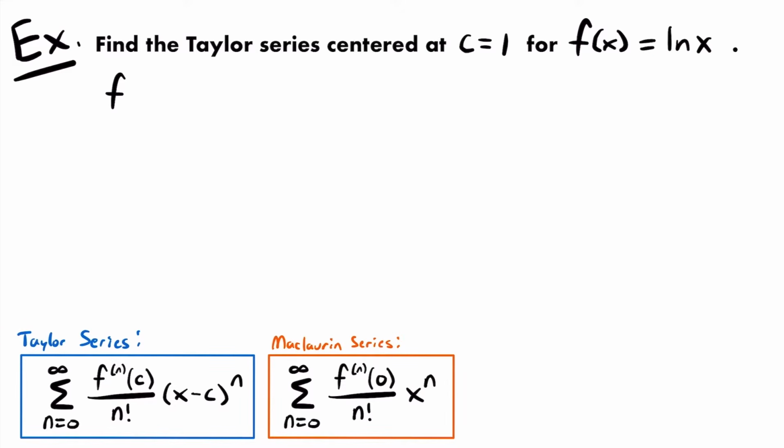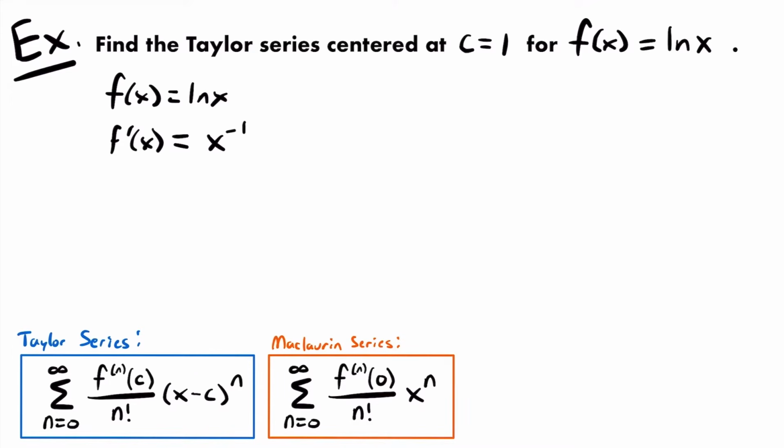We have f of x is equal to the natural log of x. Now the derivative, f prime of x, of the natural log is 1 divided by x. But we can rewrite that by moving x to the numerator and giving it a negative exponent. Instead of 1 divided by x, we move x up to the top and have x to the power of negative 1. So the derivative of the natural log of x can also be written as x to the power of negative 1.